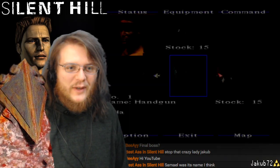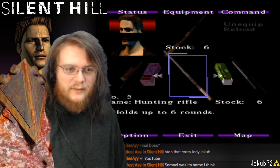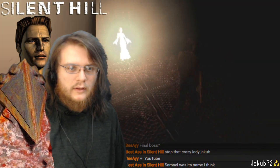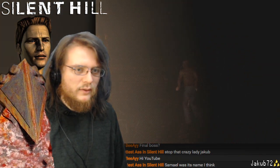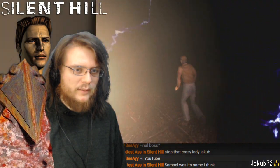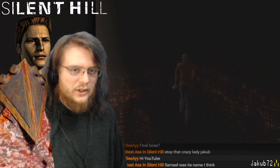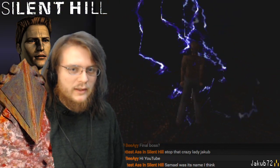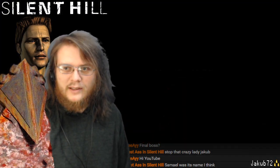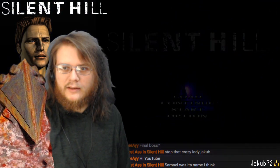Okay, so yeah, this is why you need the rifle. Because if you walk up to Samael over there, I don't think... does she hit you from any direction? Oh no, you're fine if you just keep running. If you walk up to Samael, you see how there's the shield, so you can't use melee weapons at all. And I think the rifle was the strongest one. I swear, I thought it was one hit, but I guess I'm wrong.